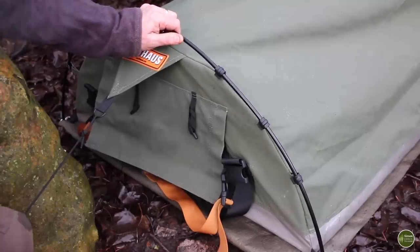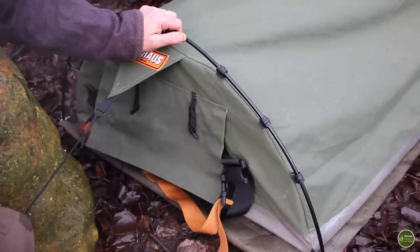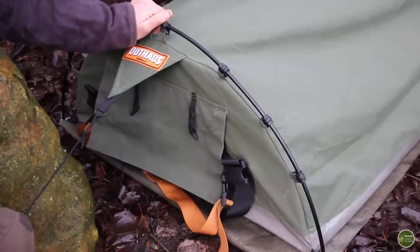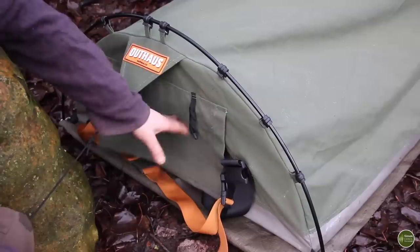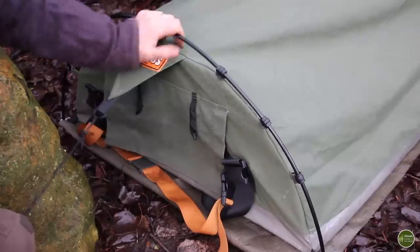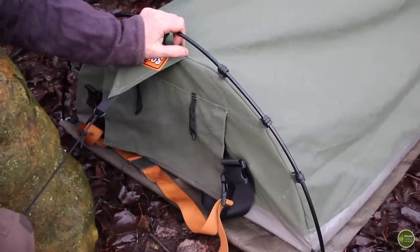These were the original Australian bush shelter. Obviously heat is the issue there, so lots of ventilation is needed, and there's plenty: ventilation on top, ventilation at the foot end, and a big vent panel at the head end. So really great in the summer, but also great throughout the year in the winter as well.